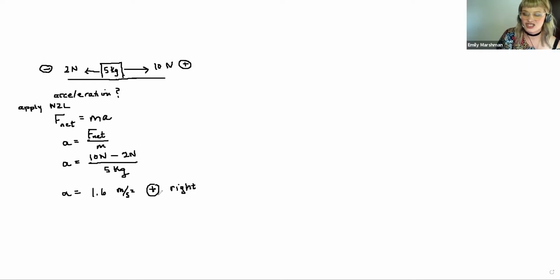Now that I know the acceleration of the object, I could use kinematics equations to describe the motion, okay? I could find final velocity, I could find how far it moves. I could solve possibly for t, if I want to know if it moves 10 meters, how long does that take to occur? Things like that. So Newton's law tells us why this acceleration happens in the first place. It's because there's a net force acting on this block. Then once I know the acceleration, I can describe the object's motion.